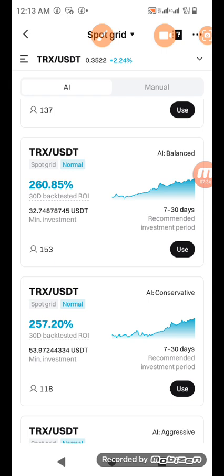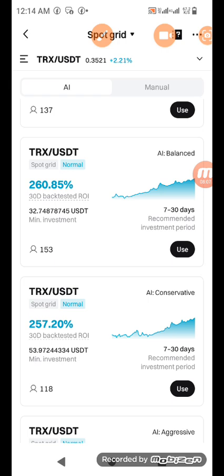Now, the problem there, what we say is high risk, is that if the trading goes outside the range, remember, it's trading so aggressively. So if it goes beyond the range, it can hit a loss point, and it loses. Not that it can't recover its loss, but it loses based on when your trading stops. Now, when you choose the one that is balanced, it's just like neutral, it's medium. So it's not that high risk, it's not low risk.